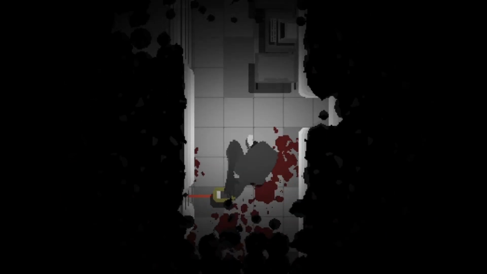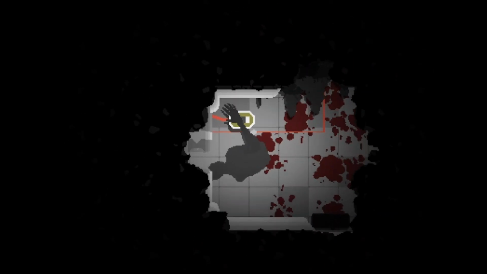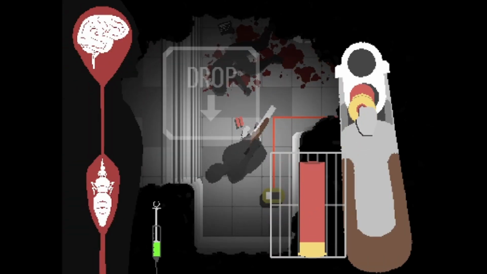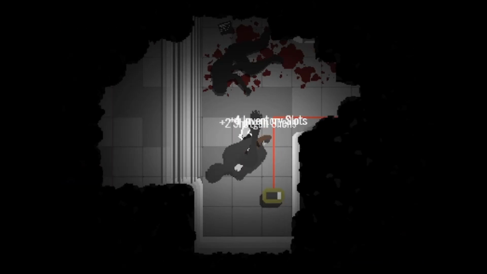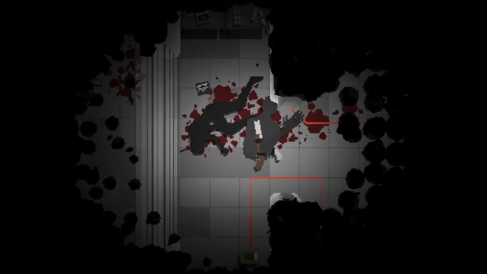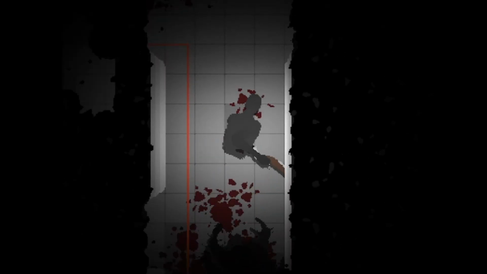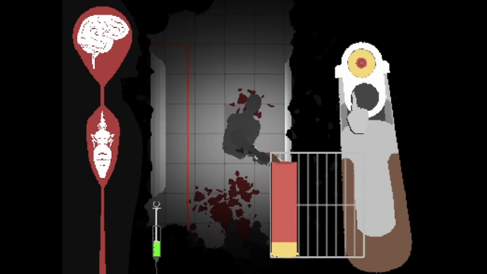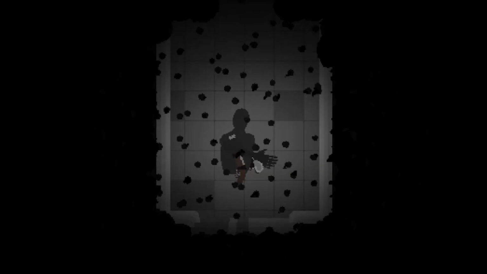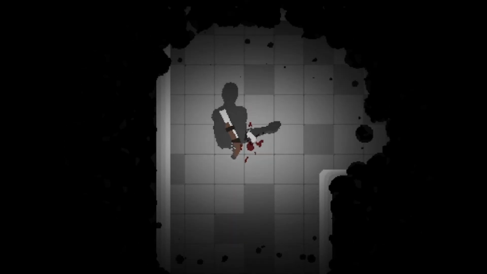Any ammo? Any ammoers? Did we get the shoddy? Or is it a shoddy? I have no clue. It is a shotgun. Yeah, I gotta reload it just like the pistol. Shotgun provider with intruder safety. Oh, get wrecked, bro. Finally. Not finally. Oh. Okay. The shotgun shells take up so much space, but it hacks a bunch. Okay, let's use that. Get that down. Because I don't die in like one shot.